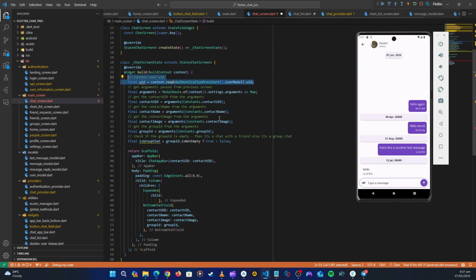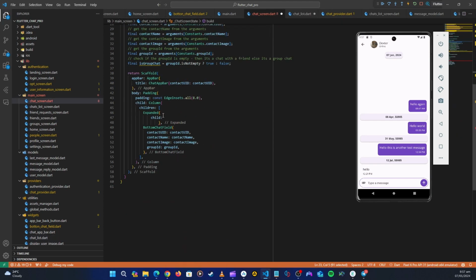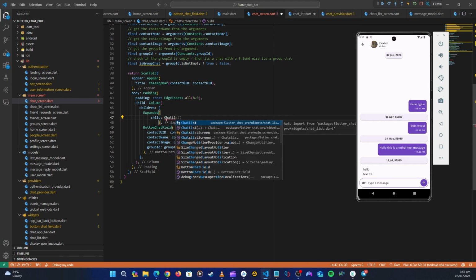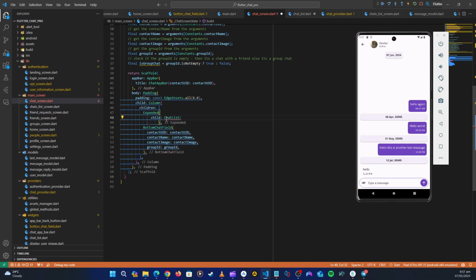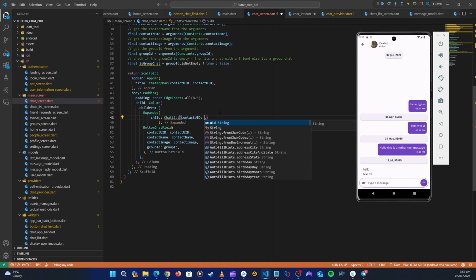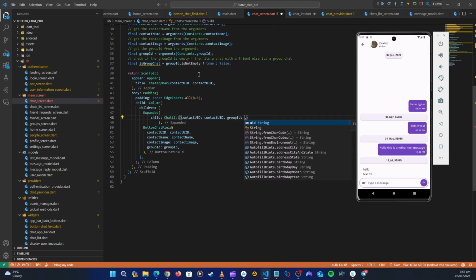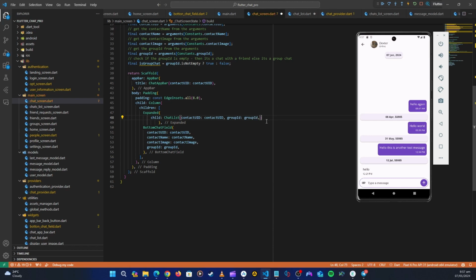And then in the chat screen here we just need to call our chat list, that one. Then let's pass those required arguments, contact ID, which will come from the contact UID. And then also we need to pass our group ID, which will come from the group ID, okay?